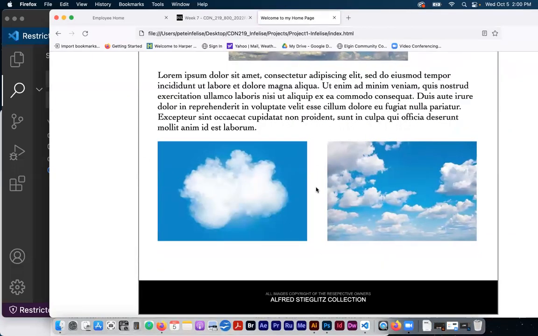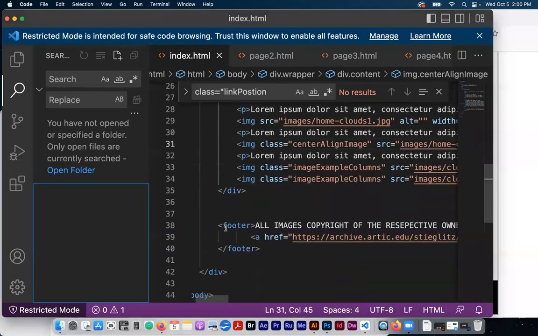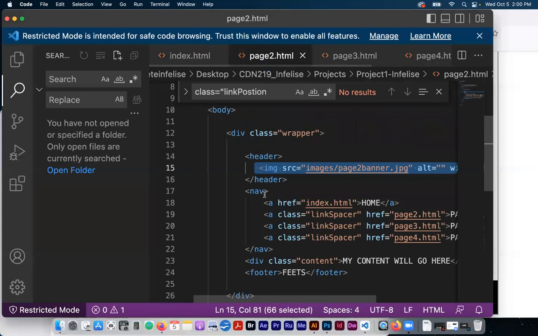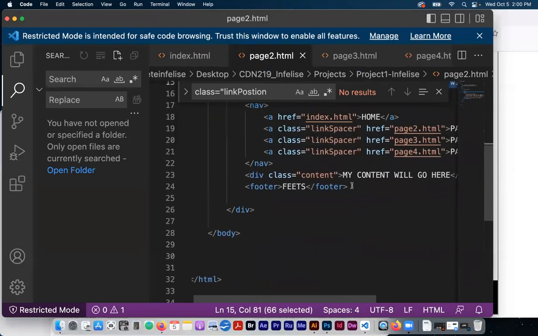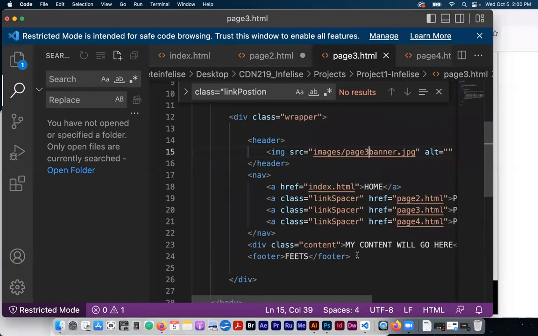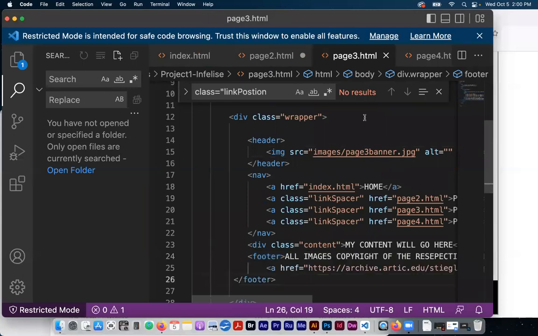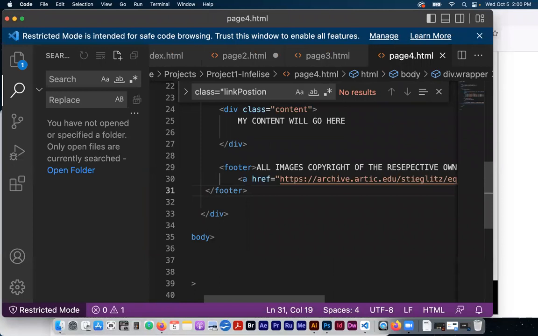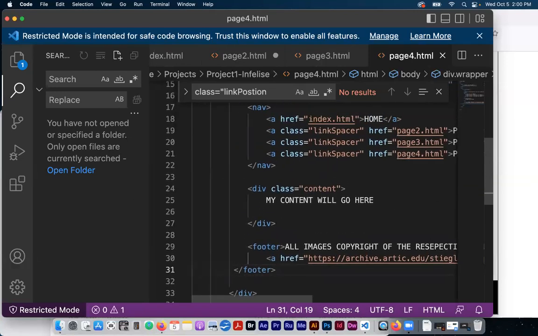All right. So the footer. We made those changes on the footer on the index page. If I want that to be applied to the other pages too, I just simply copy that footer code, jump over to the other pages where I've got my generic footer in place, and I just paste that in all of those. So it goes really quick, guys, in terms of getting the rest of these pages hammered out. Especially once you've got that home page done, it probably will take you as long to make your home page as it does to make all of the other pages, because most of it's just copy, paste, or just plugging in information.